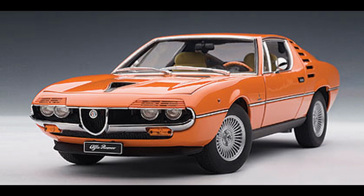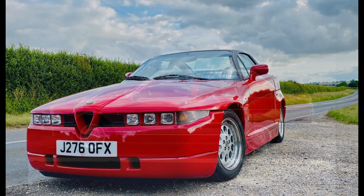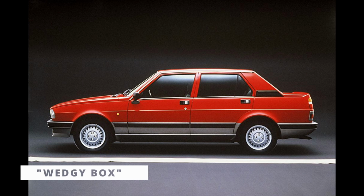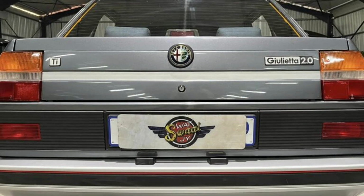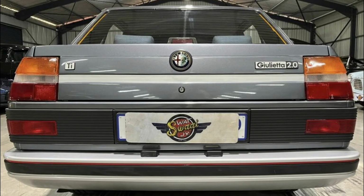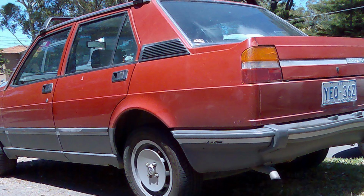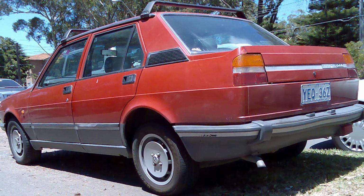Yeah, as I said, it's always been a different car. And I think either you love it or you hate it. Boxy, yes, but compared to the other boxiness of the 80s, at least it was a wedgie box. Well, we spoke about the rear end of it. It's not a pretty rear end. Beauty lies in the eye of the beholder. There's even Alfa Romeo guys that say no. Fortunately everybody's taste is different.